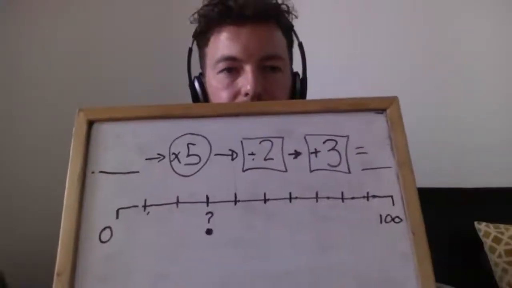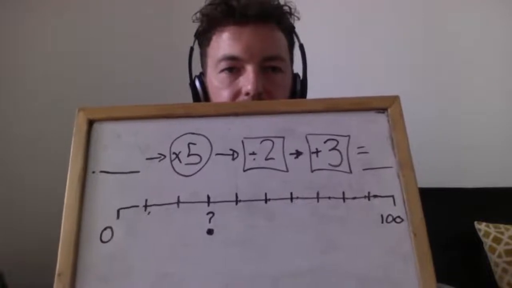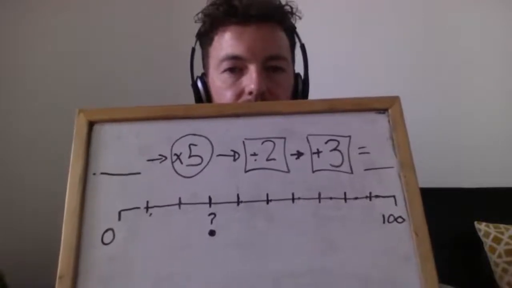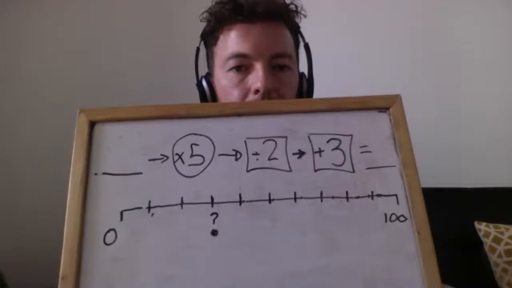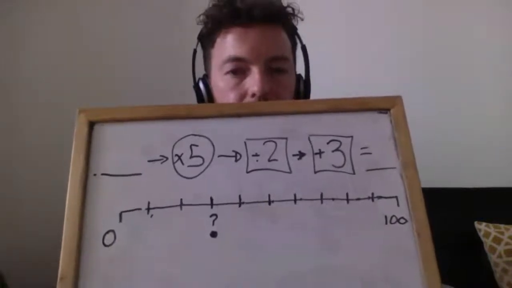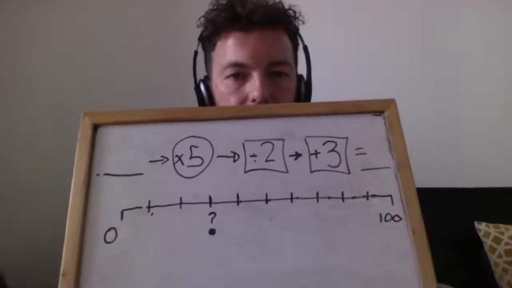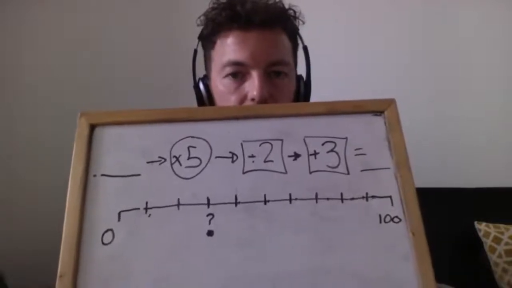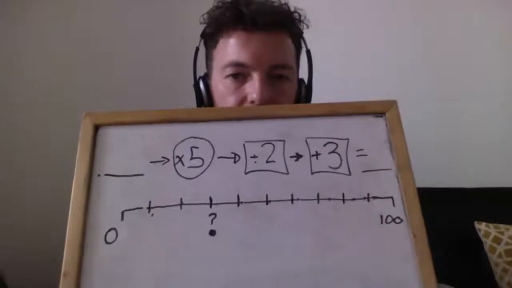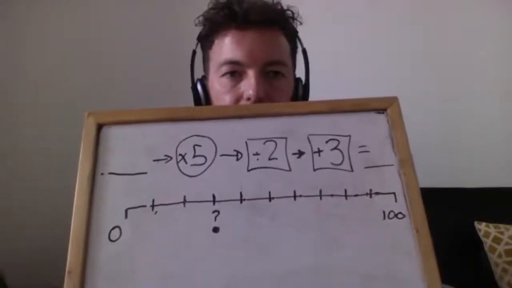Very different. Skill stays the same. Find the range on the number line. Work out how many jumps there are. Divide that range by the jump number, and that tells you the jump size. Once you've got the jump size, you can start to add forward or count on from the beginning of the number line.